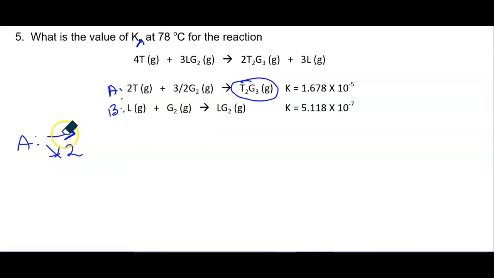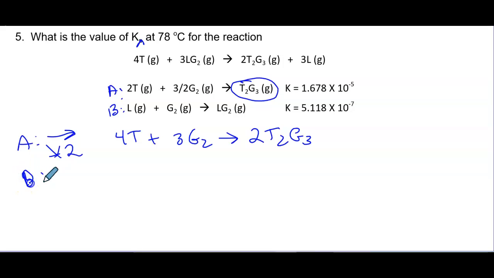Okay, so we kept this forward. So we want to keep the reaction written forward, but we're going to multiply by 2 the whole time. So everything gets multiplied by 2. So 4T, leaving out states of matter is fine. And this is going to give us 3G2 going to 2T2G3. Remember, when I multiply 3 halves by 2, I'm going to get 3. All right, we're going to leave the K alone for now because we want to make sure we've written everything before we try to mess with our K's.